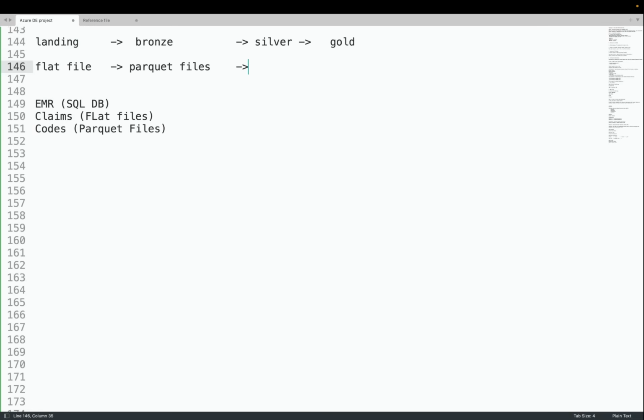And in my silver layer, I will create delta tables. I'll explain more, right? In silver layer, I will create delta tables, and in gold layer also there will be delta tables. Delta tables, right? Databricks delta tables that way.